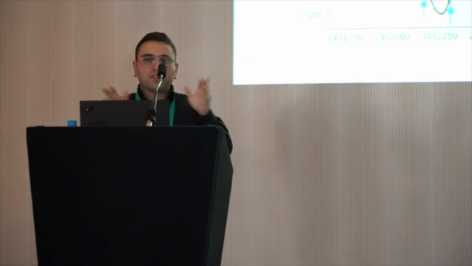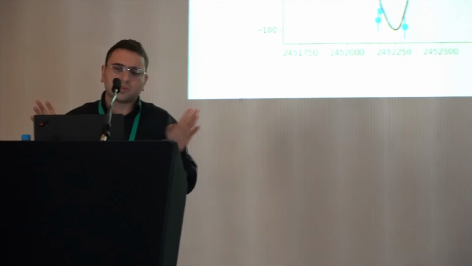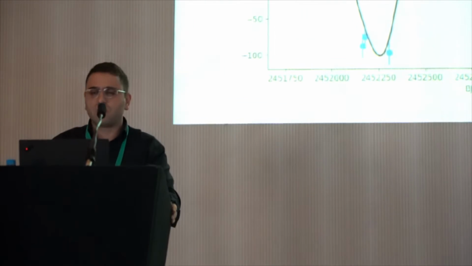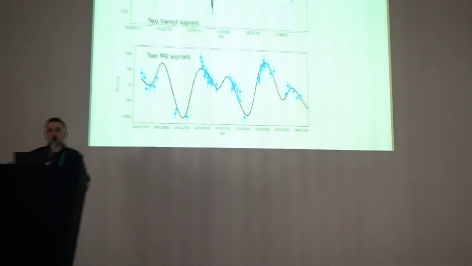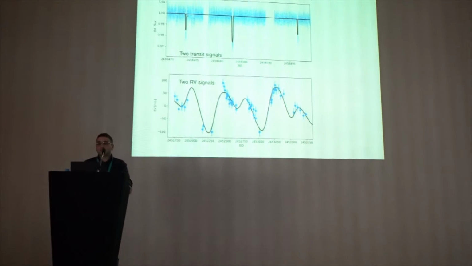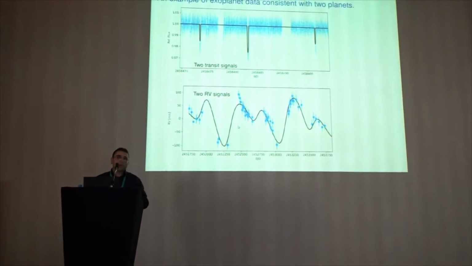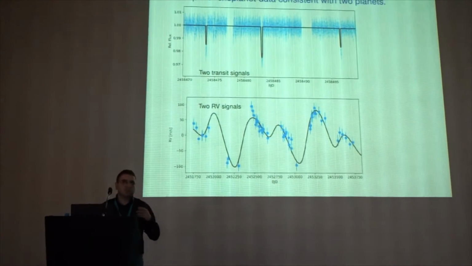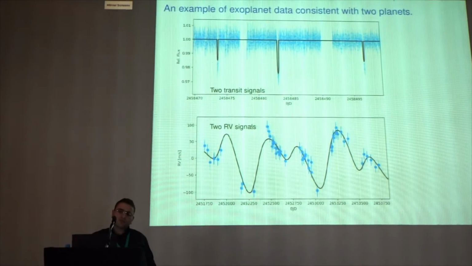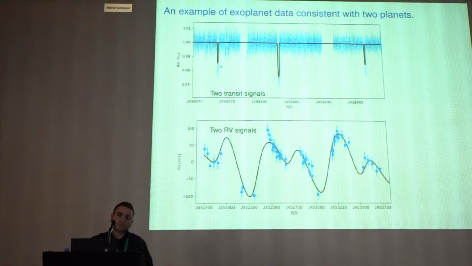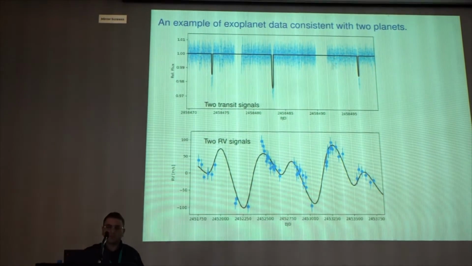I mean, let's look at this data. Just don't pay attention, this is no particular system. This is just some random data that I pulled out from the archive. I think this is a test multiplanetary system, and to construct the transit model and the radial velocity model isn't that complicated. I'm not saying it's easy, because it always takes a lot of time for researchers to get the parameters, but to get the radius of the planet and also the period isn't that difficult.